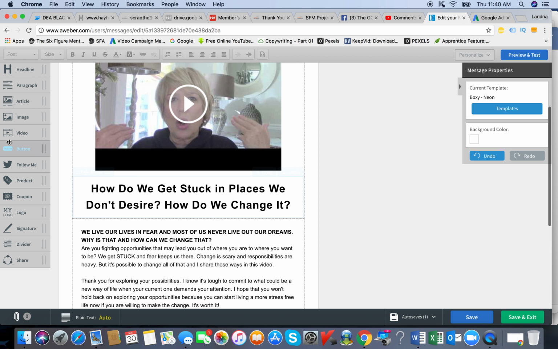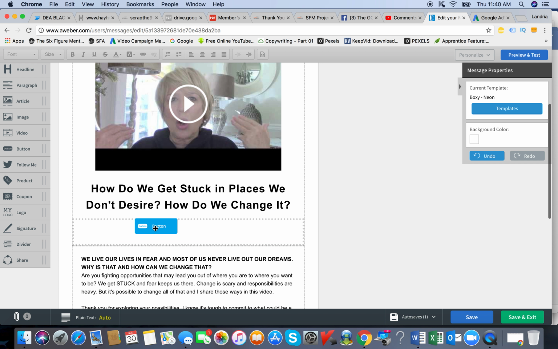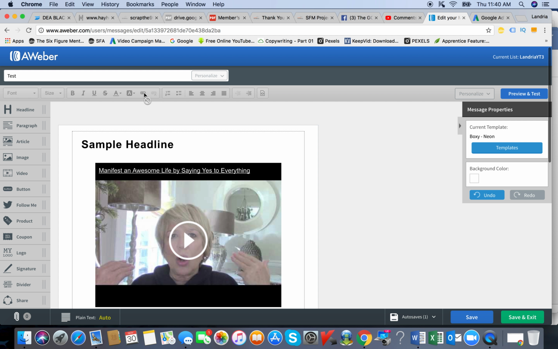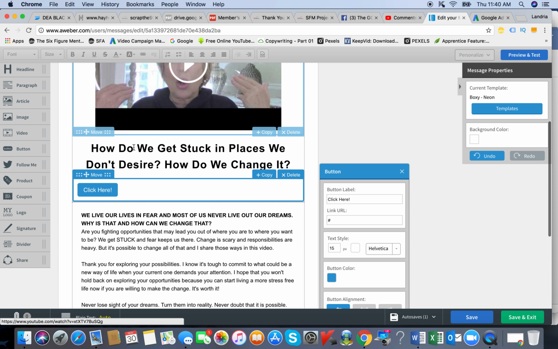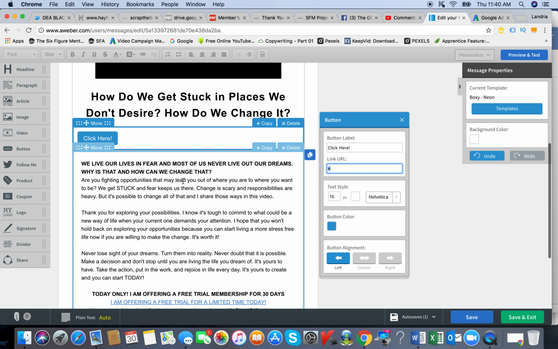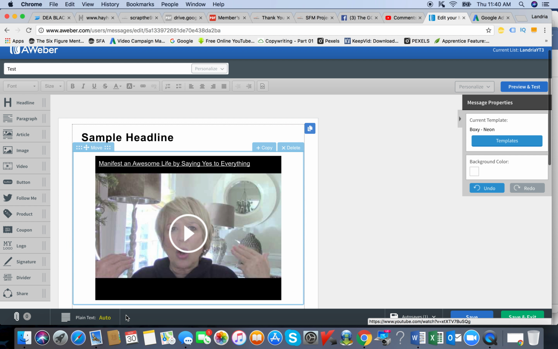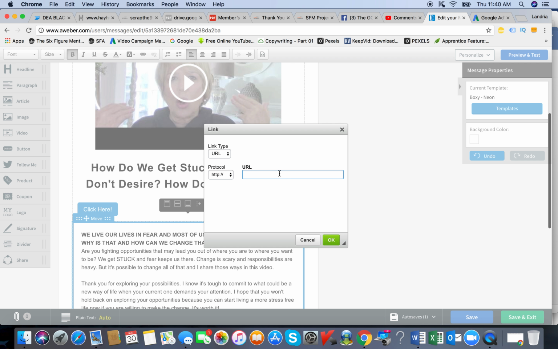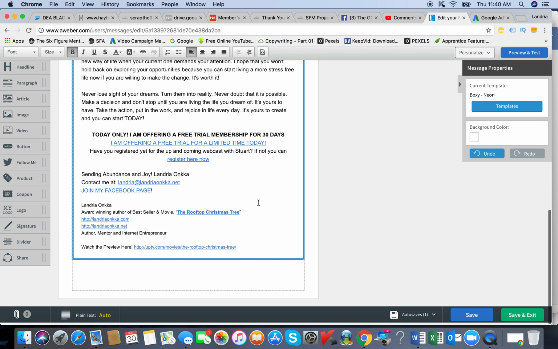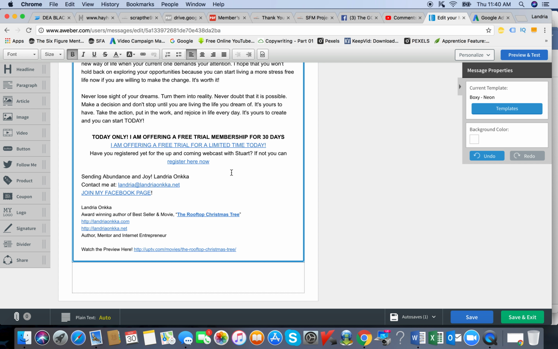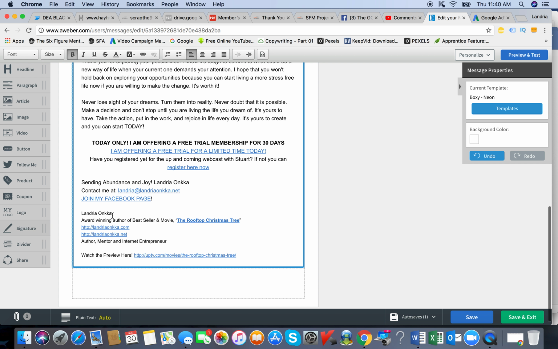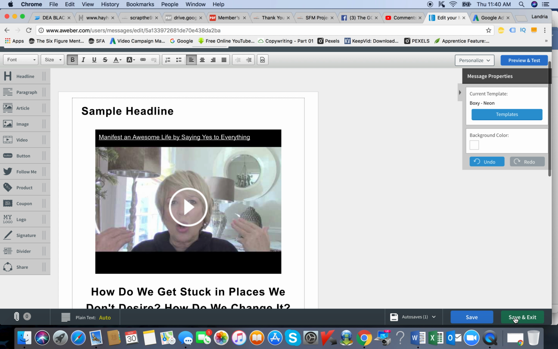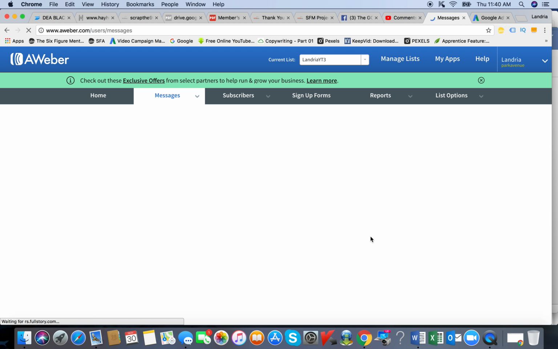This will show up. You can put buttons in where you say click here, and then you put a tag here. Well, I would have to put a link in there, or you can put a tag here if you want to add something. You place a URL and redirect people. Play around with this. You also have all kinds of videos that show you. You can create a signature that goes in every one of yours. That's how you create your draft.